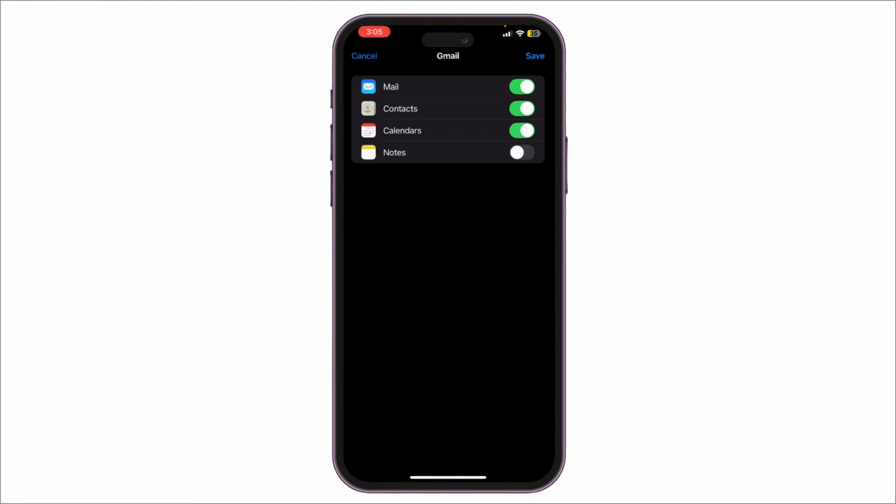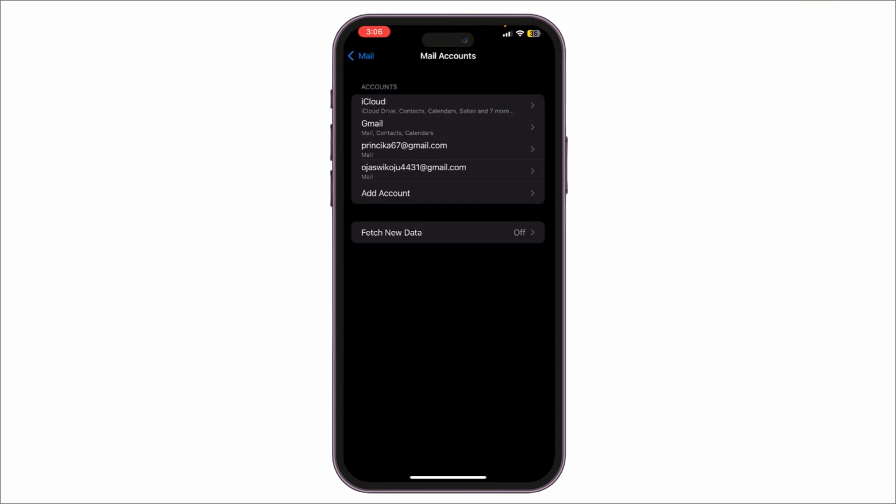Then after doing that, here you can see these are the applications that want your mail account access. So if you don't want, for example, the contacts to have the access of this email address, you can tap on it and disable it. And if you also don't want the calendar ones, you can also tap on it and disable it. For now, I only want my mail address access to this particular email address. So I have just enabled the mail and then tap on save. So after doing that, here you can see account has successfully been added onto our iPhone.